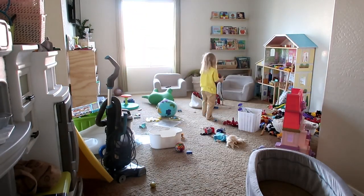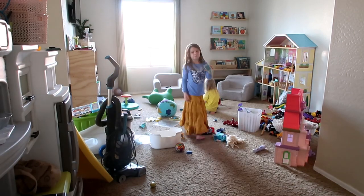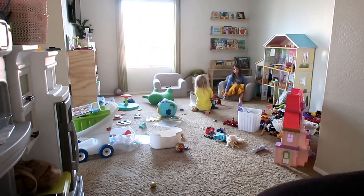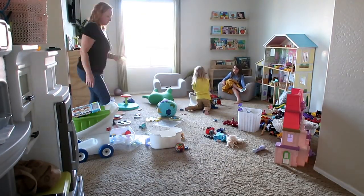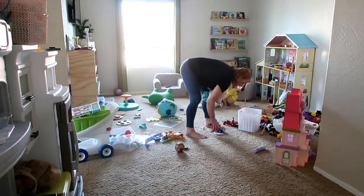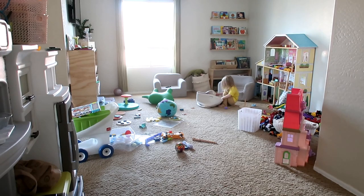So now it's time to tackle the playroom. Jackson's been having some earaches, so he's not going to participate as much as I was intending, as I'm going through all his toys here in a little bit. Jillian's kind of burnt out on working on the bedroom, and the agreement was Jillian would help me with the room and Jax would help me with the playroom, but like I said, his energy's been a little low battling the earaches. So I'm just going to take on this, and he's going to rest and watch some shows for a little bit.